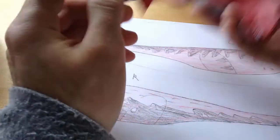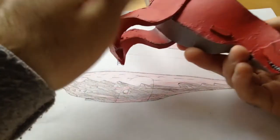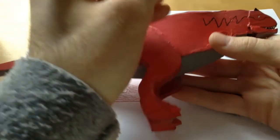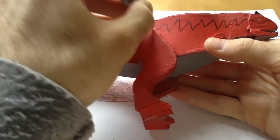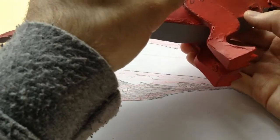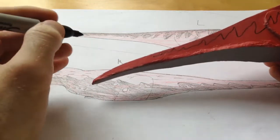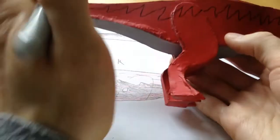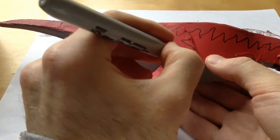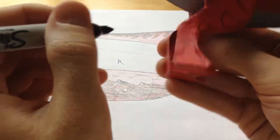If you spray painted your entire carnotaurus or did something different, that's fine — just do what you're going to do. Right now I'm getting the different design shape that I want, going over the leg, bringing it down like this, continuing on the tail and ending the tail in a nice black color. For the legs I'm going to do the same kind of design.